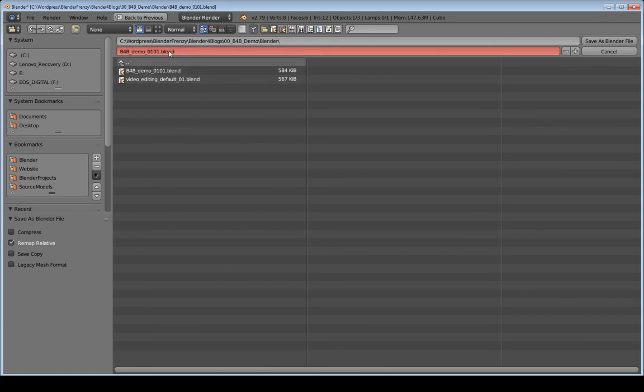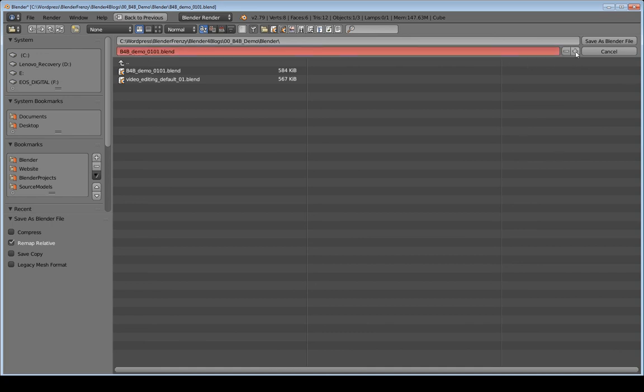So we want to rename this, and there are two really easy ways. The first way is if you come over here and do either plus or minus. If I do minus, it's going to subtract that number. If I do plus, it's going to add to the number.